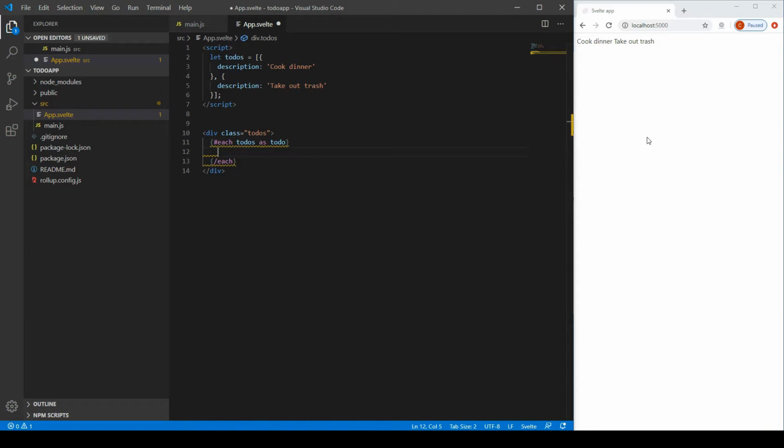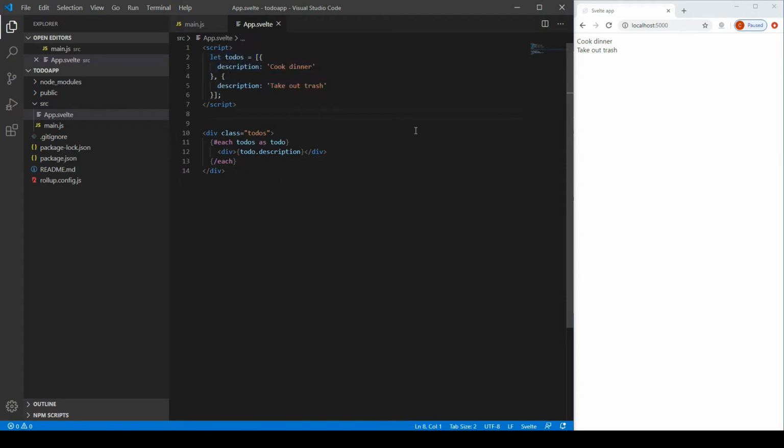So let's go ahead and do a basic div for now. And we're going to say to-do.description. Save that. And so you can see it has a similar effect. We're now displaying it more in a block format because we have this div here. But if you can see here, this is the basic gist of what's going to happen here. So we've got our to-dos inside of an array, and then we're looping through them.